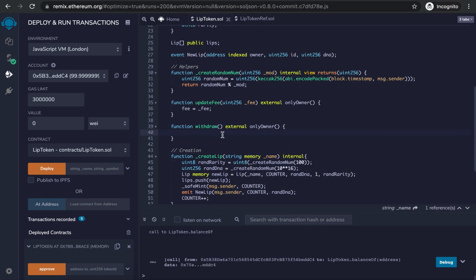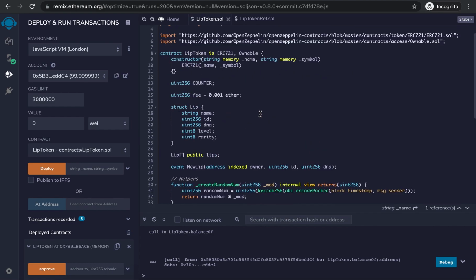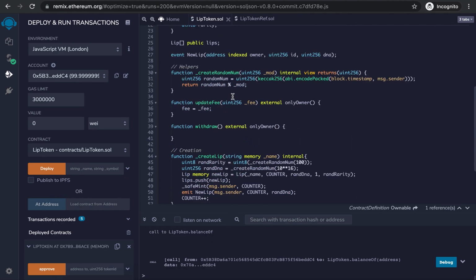Okay, the owner meaning it's us, the people who created this smart contract, and that will be you if you launch the smart contract. So inside the ownable class that we have also inherited from, we can use that to retrieve our owner's address.